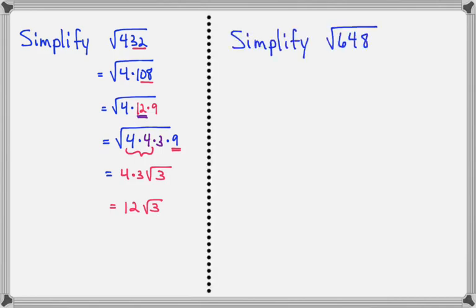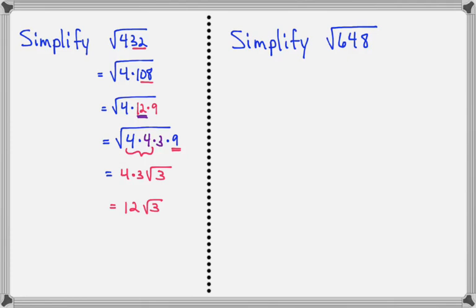Now let's simplify the square root of 648. Now you could break this down as 4 times something, because again 4 goes into 48, therefore 4 goes into the whole thing. But I also happen to notice that 9 will go into this number. So the way I knew that is 6 plus 4 plus 8 is 18. Since 9 will go into 18, 9 will go into this big number. That's a trick that only works with 3 and 9, but it does work.